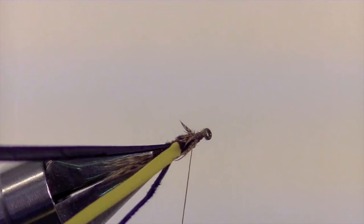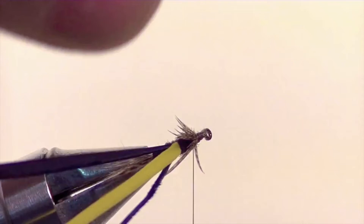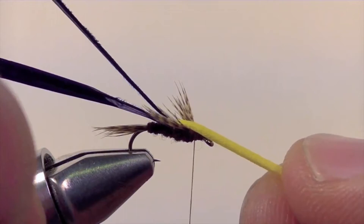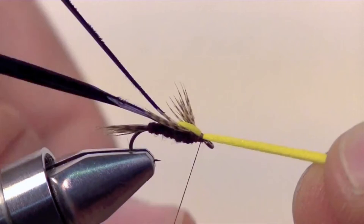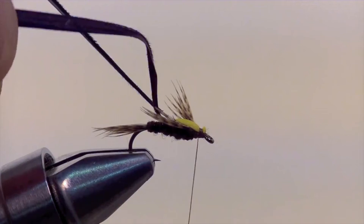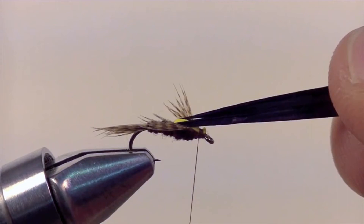Take your scissors and gently separate the left and the right legs of our fly. It only takes a little bit of pressure to distinguish right and left legs. Once that has been done, take your razor foam and bring it forward, slightly pulling it, giving it a little bit of pressure, and then secure it down right behind the eye. Once that's nice and secure, snip off the excess. Now it's time to bring the goose biots forward. If you secure them in right on top of the shank of the hook, slightly veered away from each other, when you pull them both down forward toward the front of the fly and secure them down, you create that really nice split wing look that the fly is known for.